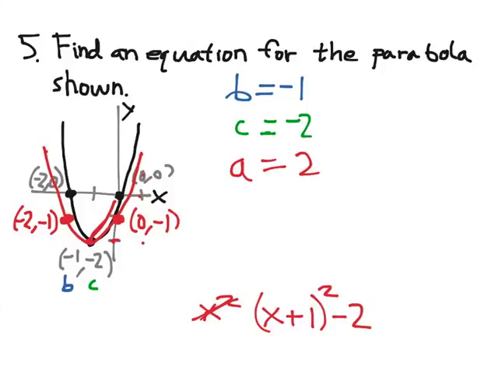You could also think of it as here, I went up 1 unit to get to -2, but I want to go up 2 units before I get to -2, so I'm going twice as much. So there again, you can think a is 2. This means the solution is that our function of x is equal to a times (x - b), which is -1, squared, minus 2.